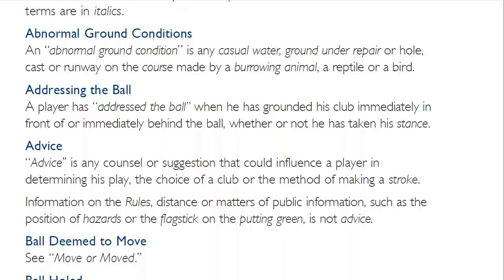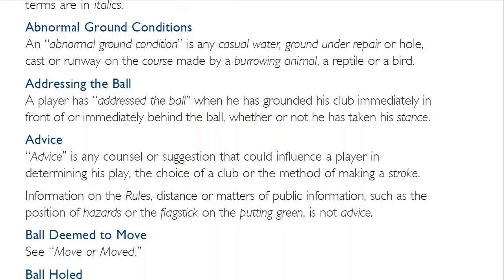Mainly, if you have anything that helps someone determine how they're going to play their shot, that's going to be advice. For example, I hit a 7-iron on a par 3 to the green. A fellow competitor asked me, "What club did you hit?" He's just asked for advice, and that is a violation of the rule. If you answer him, then you also are giving advice. So if that situation goes, hey, what club did you hit? I hit 7-iron. You get a penalty for the guy asking for advice, and you have a penalty for the guy that gave the advice. So beware. And this also is our spectator policy rule, no advice, and it falls under the same category.